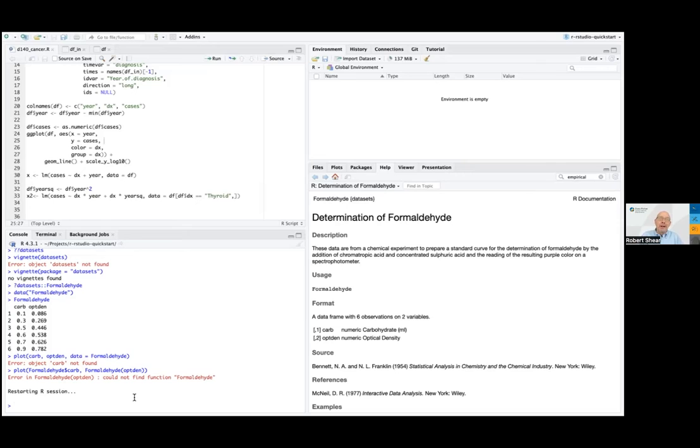Then you go home for the weekend, you shut off your computer, you come back, and cannot find a function that you were certain you were using, or cannot find a variable. So it's really a great idea to start from a clean slate frequently.